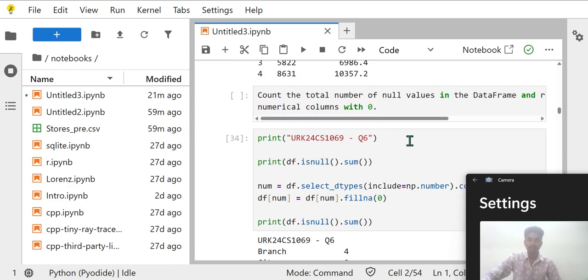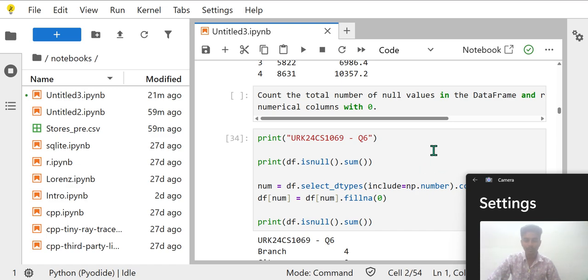Then count the null values and replace numerical null values with 0. I first check for the missing values using isnull().sum(). This counts the number of null values in every column. Next I use select_dtypes including np.number to identify all numerical columns in the data frame.